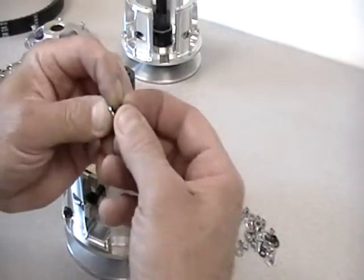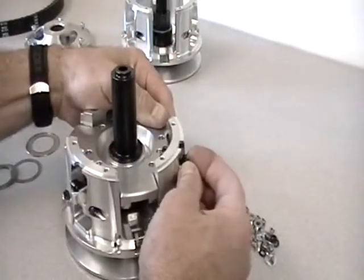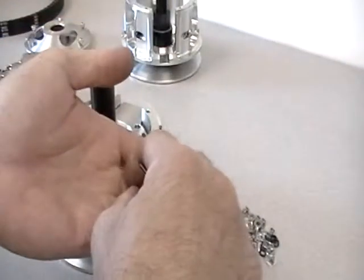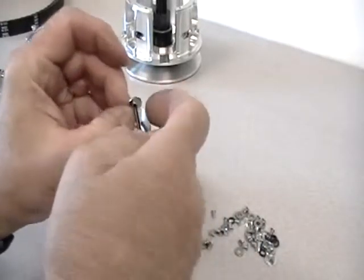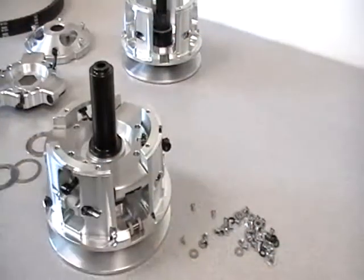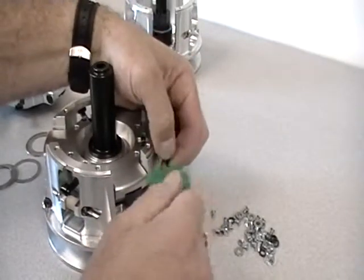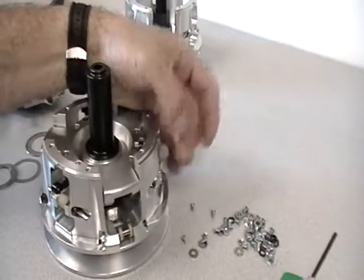Let me show you real quick. The O-ring — actually it's easier to put the O-ring around the boss of the arm. Then slide the screw through the washer — that's the easiest way. This can be done while the clutch is assembled and on the car. What the O-ring does is stop that piece from vibrating around.